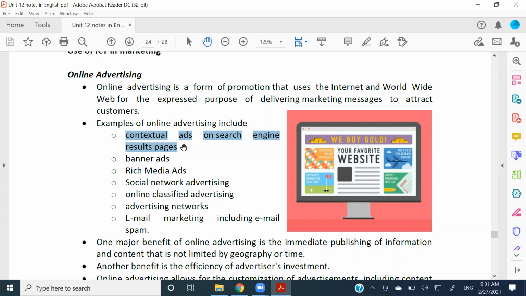Social network advertising: if you go to Instagram or Facebook, you can create your own post and you can boost it, right? You can boost the things to reach many places. When boosting, you can give a certain area, or a certain age limit. So there are many different ways, right? People are using that, and most of the time online business people use boosting a lot, right?